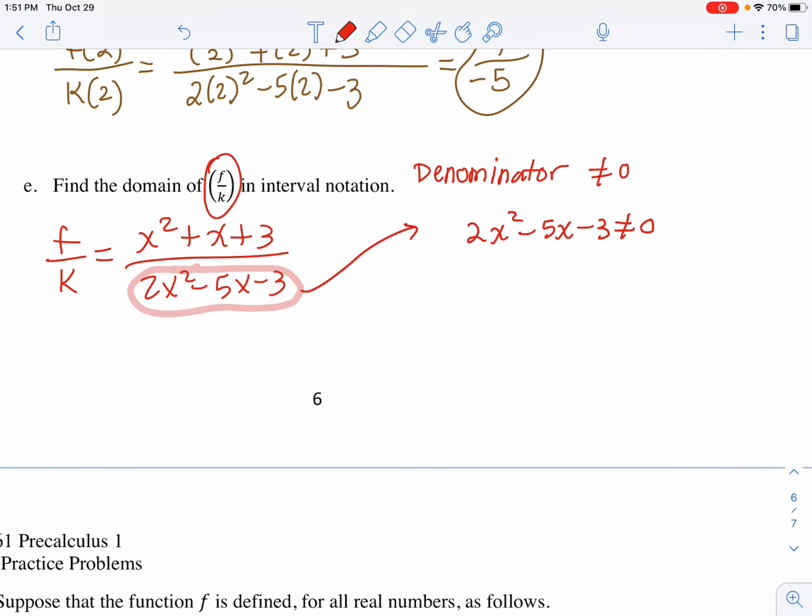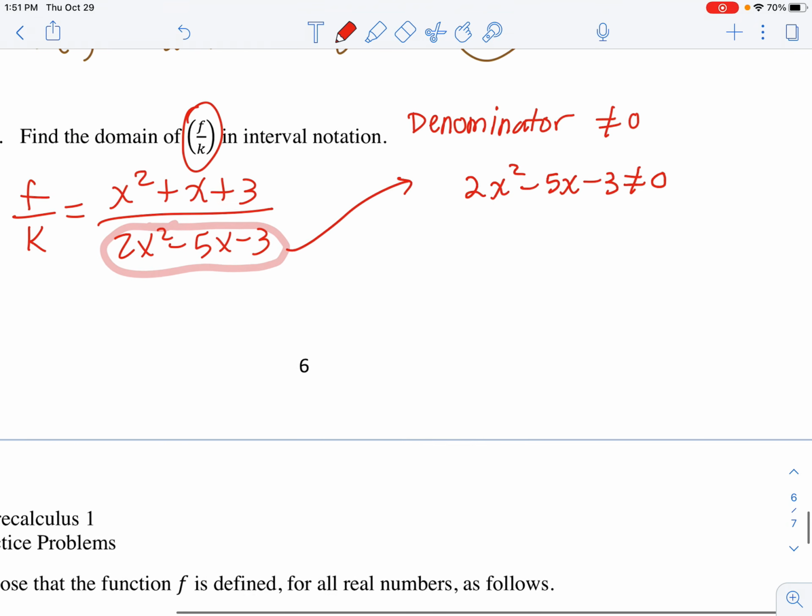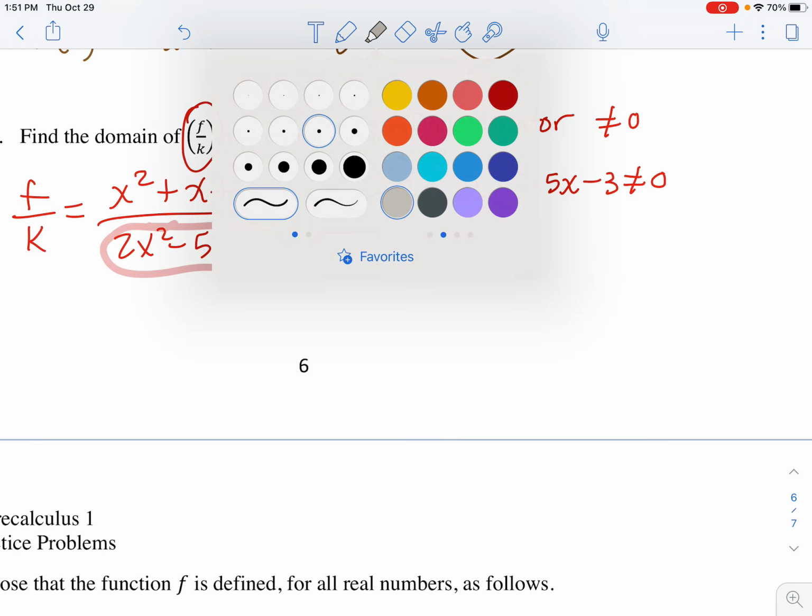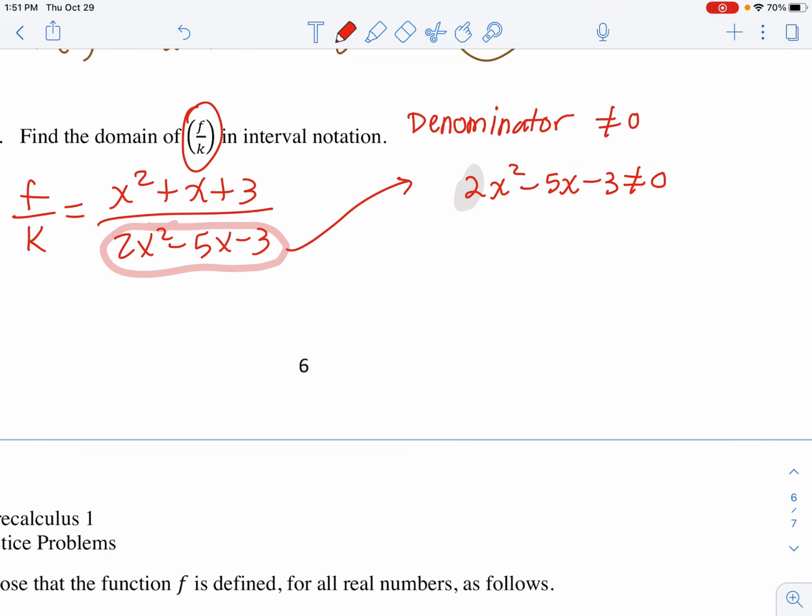I showed you a little different factoring method earlier in class, remember? I call that the slide and divide method. I'll do the same thing over here. 2 times 3. I temporarily multiply that leading coefficient to the constant. I get x squared minus 5x minus 6. I'll just factor and then I'll put that not equal to 0 part later. Factor this. X and x. What times what is 6? Well, but they must add up to -5.